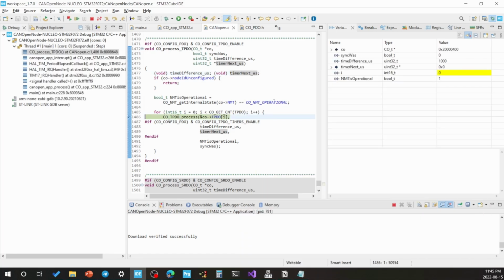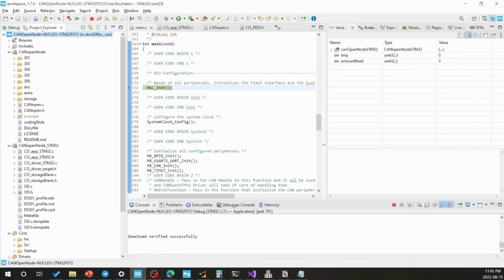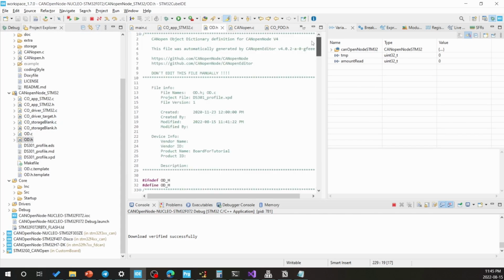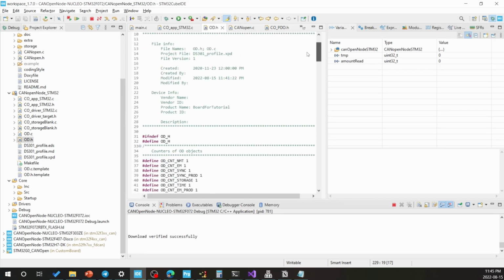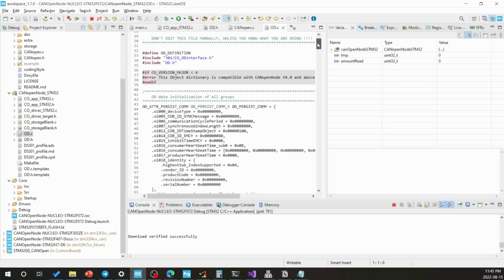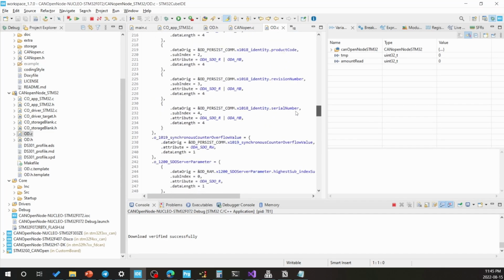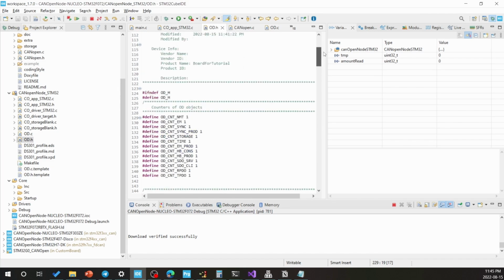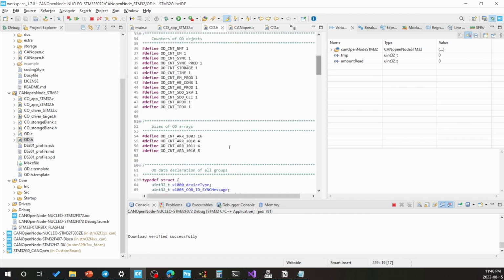And then process TPDO. So how many TPDOs do we have? Why did I do that? How many TPDOs do we have? One.